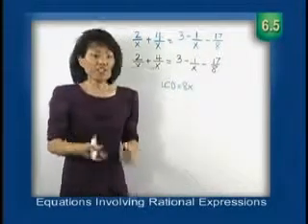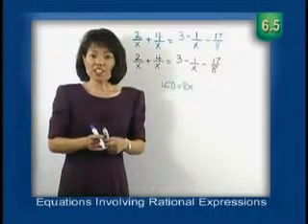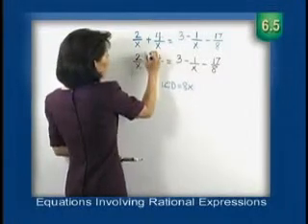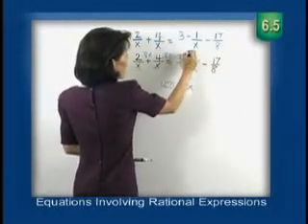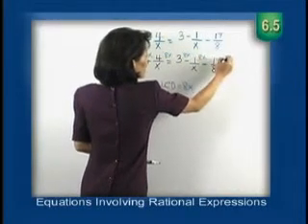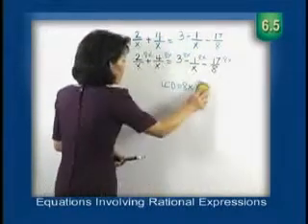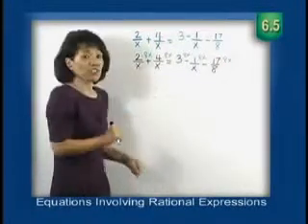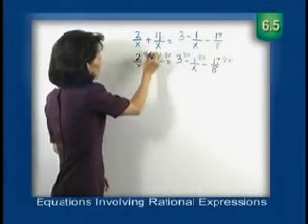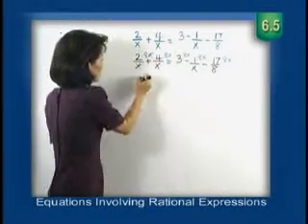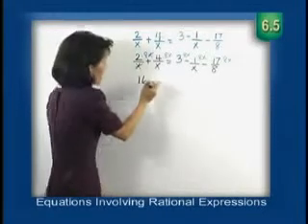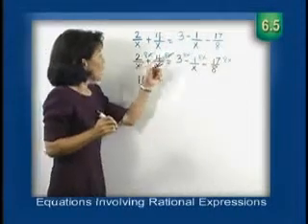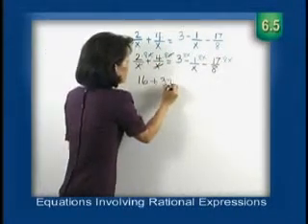Now what we're going to do at this point is multiply both sides of my equation by my LCD to clear the fractions. Now what I'm going to do is write this times 8x by each of my terms just to make it a little easier in my calculations. So there it is, LCD 8x. I multiply my first term by 8x. The x's divide out. I'm left with 2 times 8, or 16. Plus, multiply the second term. My x's divide out. I'm left with 4 times 8, or 32.